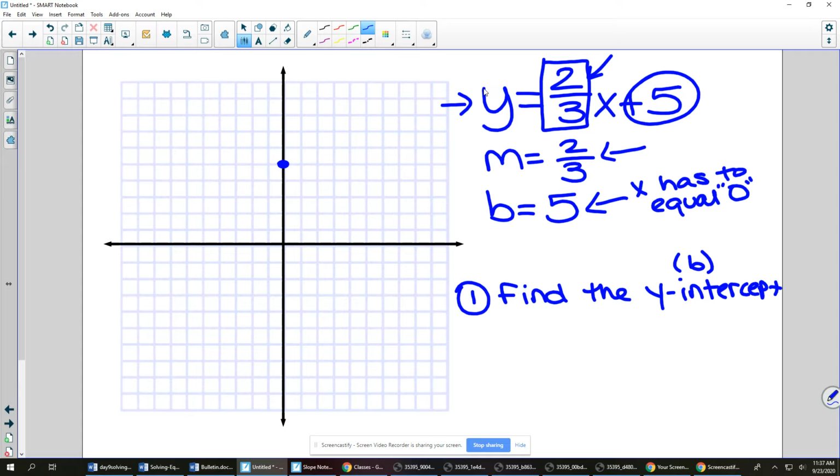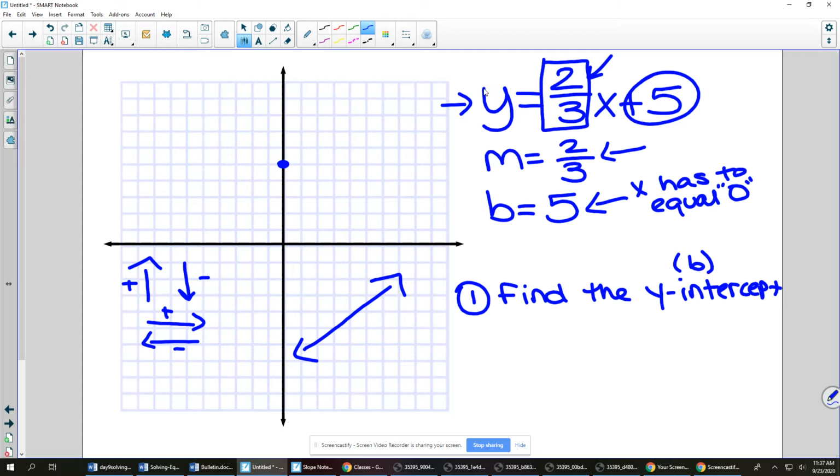You guys know that for a slope from a graph, it's rise over run, it's y over x, it's that change in y over change in x. And to find the slope, we simply count. Well, I'm going to tell you now for your next point on your graph, all you have to do is count. However, you have to know those rules, those signs. So going up is positive, going down is negative, to the right is positive, to the left is negative. So I know that both of these numbers are positive, so my slope is going to look like this.